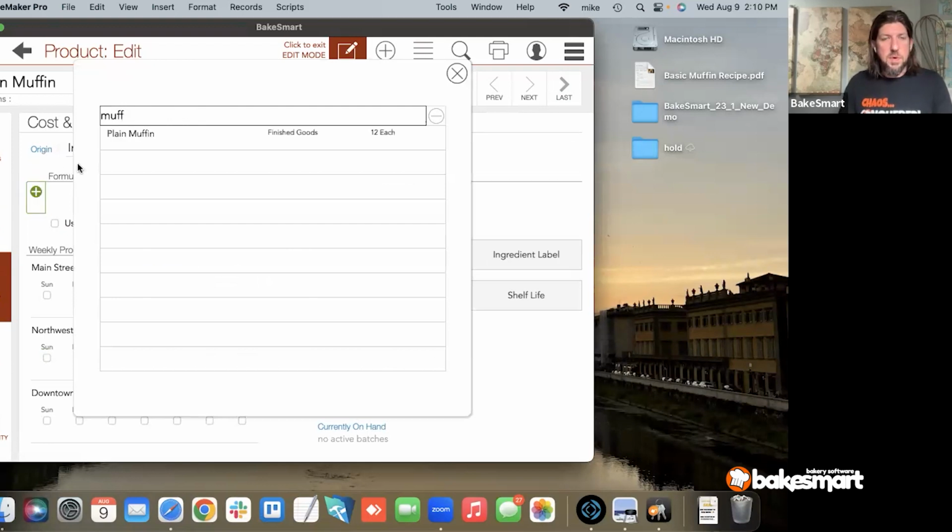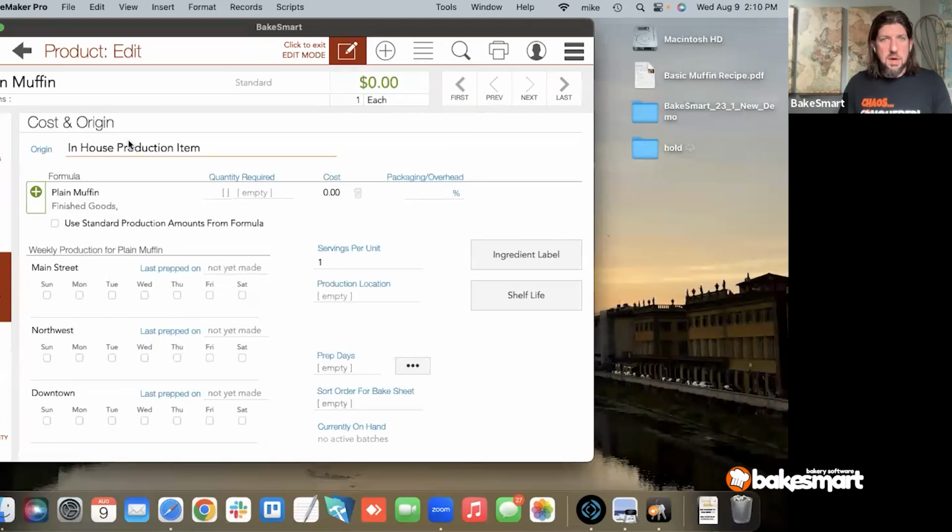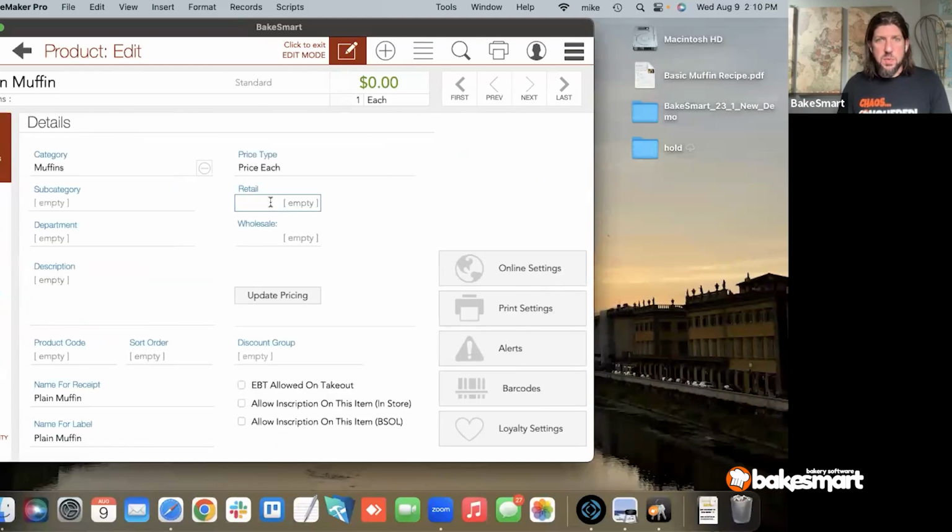So I'm going to search for it. We've got plain muffin right here. The quantity we're portioning out for this, we're selling 1 each. We can see the cost is $1.49. So we're probably going to want to charge $1.99 to make sure we're making some money on this. But obviously, we're going to want to make a bigger batch, right, to reduce our per unit cost because of how intensive the labor is, or how much of a percentage of labor goes into this, right?